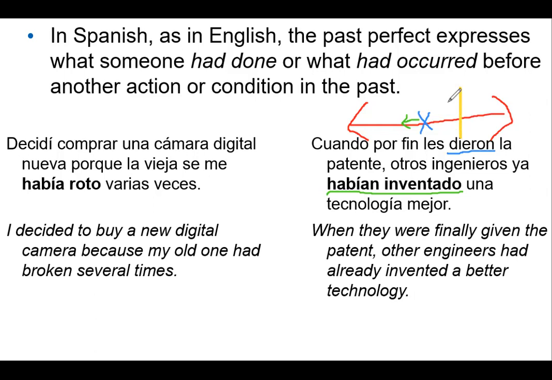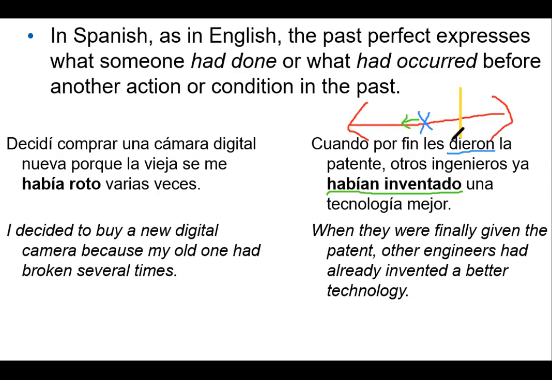And we could say, I've invented this machine. I've invented a new machine. I have done that before now. I've invented a new technology or a better technology. I've done that before now. Anytime before this yellow bar here, I would use the pretérito perfecto. He inventado. I have invented.